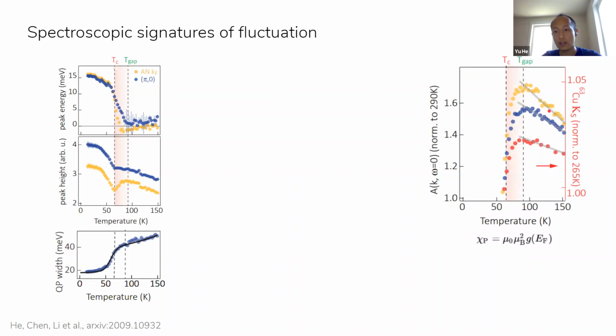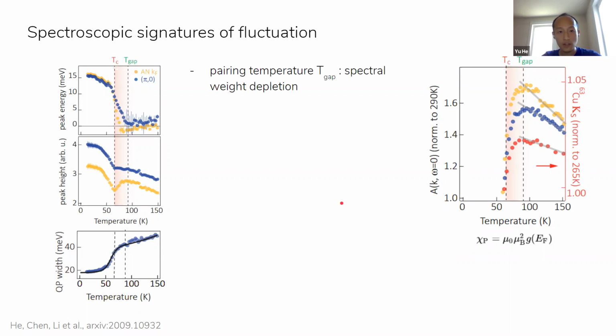There's another signature. We can look at the single particle spectral intensity at zero energy. You can view it as some kind of local density of states just around the antinode, which are plotted as the yellow and the blue dots. You see that this intensity initially increases as we lower temperature, just like in a metal, as the Fermi surface sharpens, but then it starts to plummet at a temperature that's much higher than TC. To make sure that we're measuring something representative of the bulk property instead of just the surface, we also measured NMR in these samples, which can be taken as an overall momentum average of these zero energy density of states. You see that there is a consistent behavior where the density of states initially increases as we lower temperature, as you expect in a metallic system, and then starts to plummet at a temperature much higher than TC.